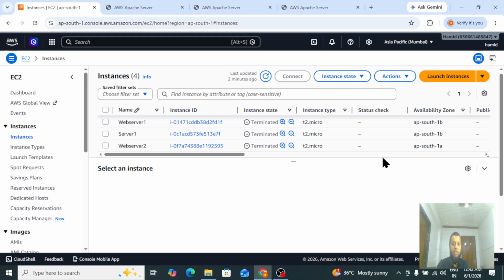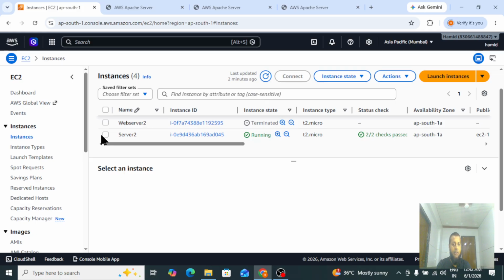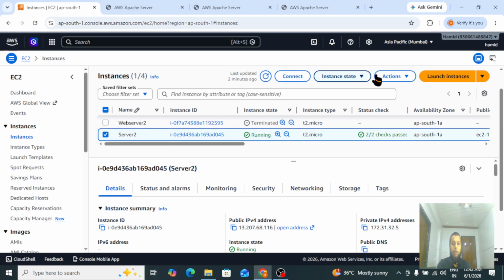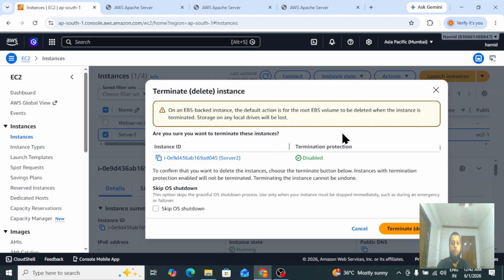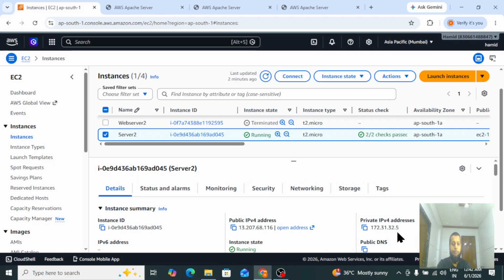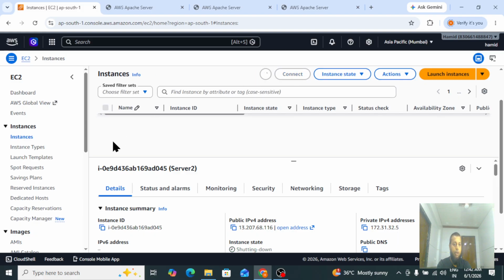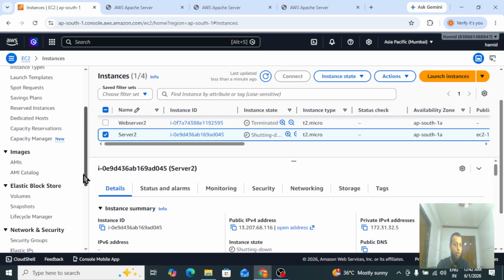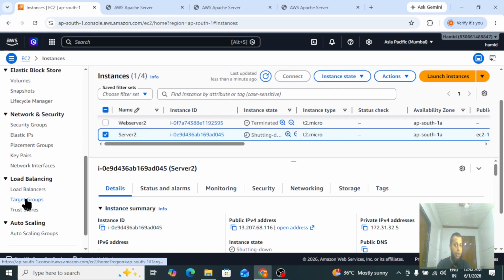There is one more, guys. Server 2 is also running. Click here, and terminate this one also. Once you terminate the EC2 instances, now go to the load balancer, guys. Don't leave this.